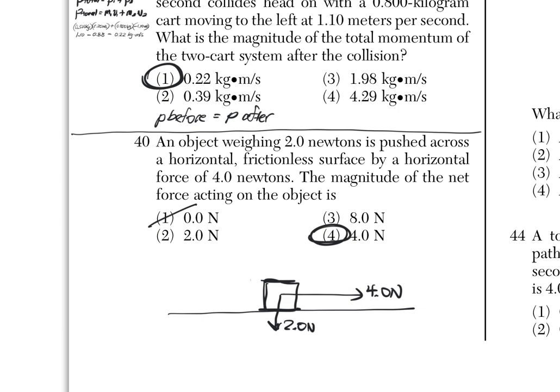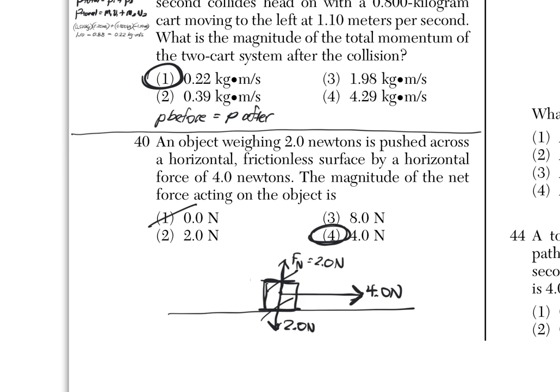Don't forget that if a box is on the floor, the normal force of the floor back on the box also acts. And so in the end, the normal force and the weight cancel each other out. It's a little more complicated as to how that works. It's, again, the interaction between the floor and the box, and then the box and the earth, and whatever. I'm not getting deep into force pairs here. Just realize that those two forces balance each other out, and so what's left over is the 4 newtons traveling to the right, and so the net force is 4 newtons.